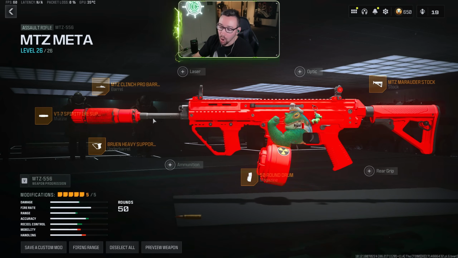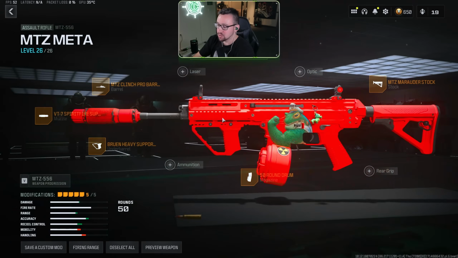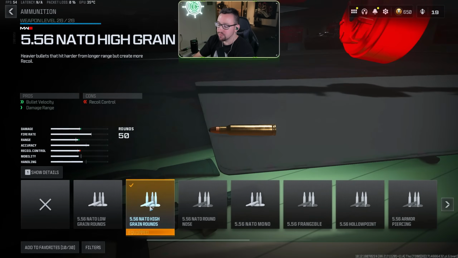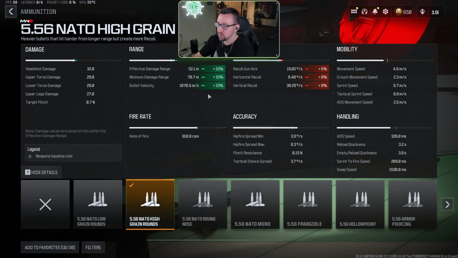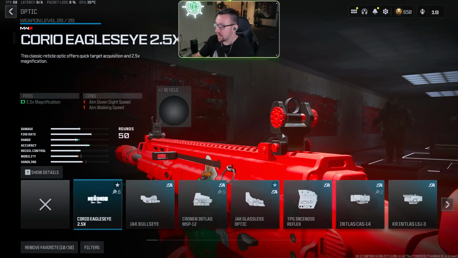Now, if you want this to be ultra low recoil, again, switch that Spitfire for the Cassis brake. If you want even better bullet velocity, take off the recoil Marauder stock for something like high grain. You'll have a very high bullet velocity and range with this, although the recoil gets a little bit more wobbly like this.